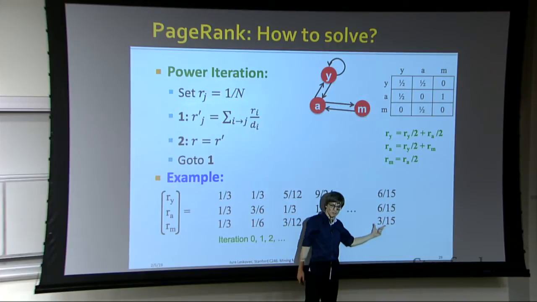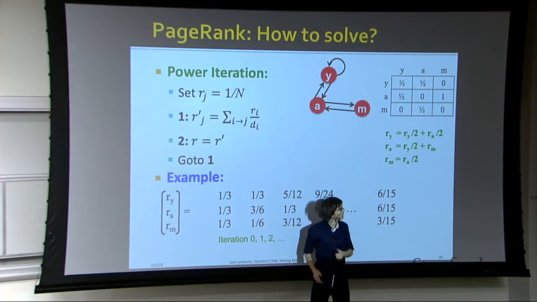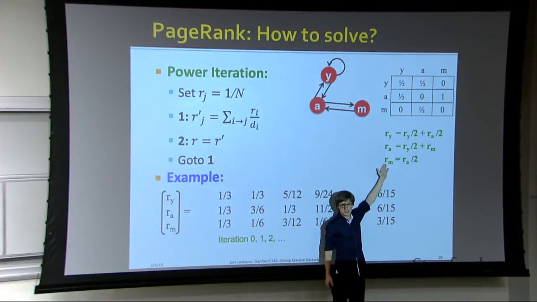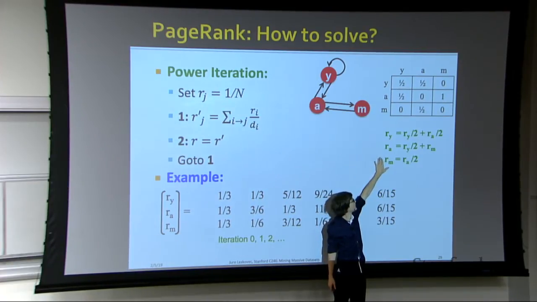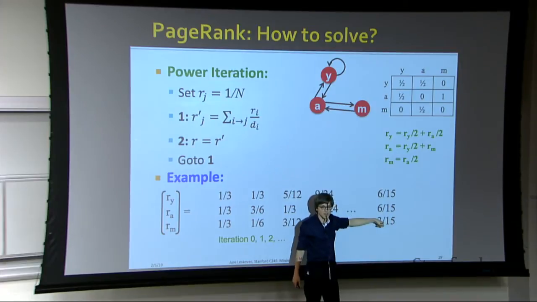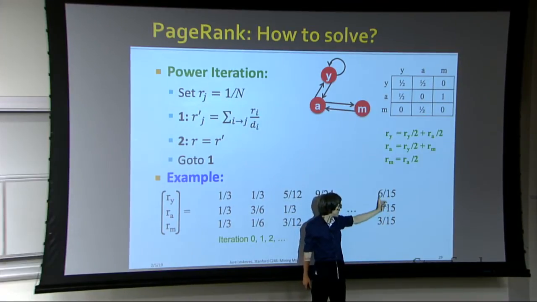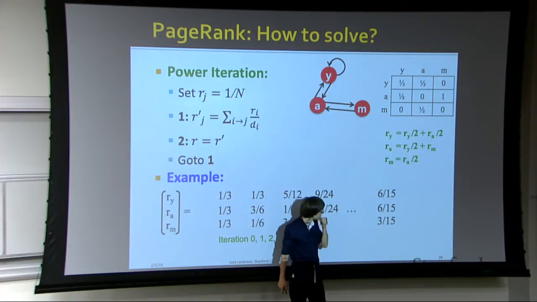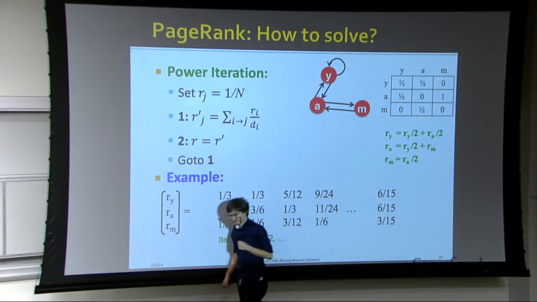If you remember, and you can check yourself, these are exactly the numbers that solve this system of equations. A few steps before, when I talked about the flow formulation, I gave you a solution to this system, and the solution were these numbers. I think I was dividing by 5, so this would be 2 over 5, 2 over 5, 1 over 5, right? So that's what you can do, okay?